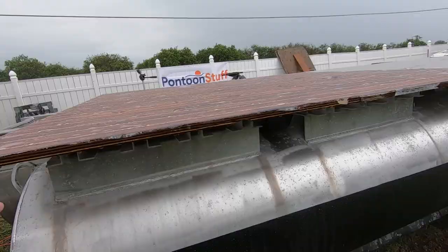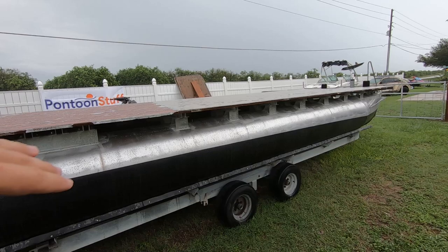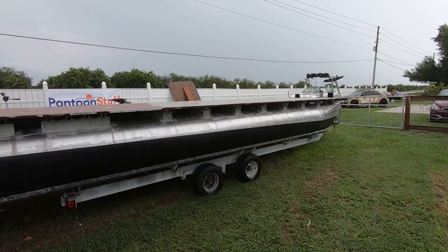I'm still waiting on my trim to come in. It's on back order from Pontoon Stuff right now. A lot of people ordered it, so I'm waiting for more to come in, and then I'll have that ready. Once I put that on, then we can start putting the fencing on, then the seats, and then it's pretty quick from after that. And then we'll have to do a lot of custom building with the whole fire pit and bar and everything.